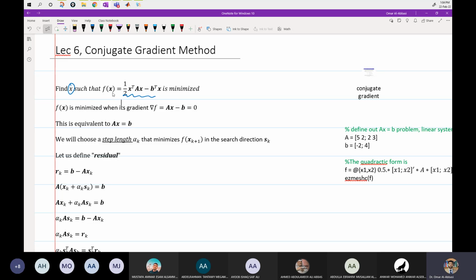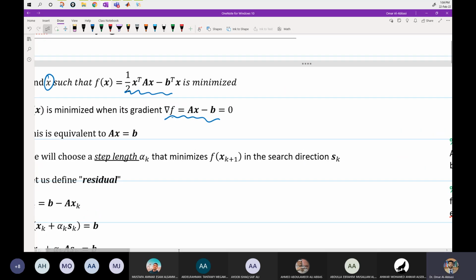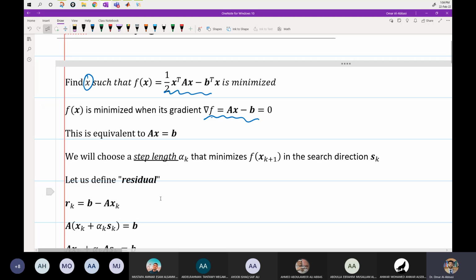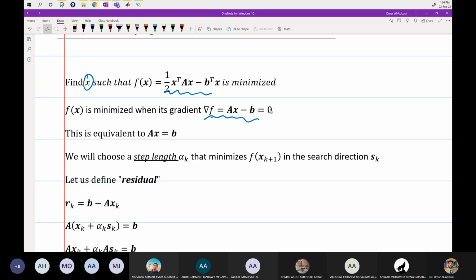So if you take the derivative of this function with respect to x, you will end up with Ax minus b. In order to find the minimum or the maximum, you need to equate this quantity with 0.